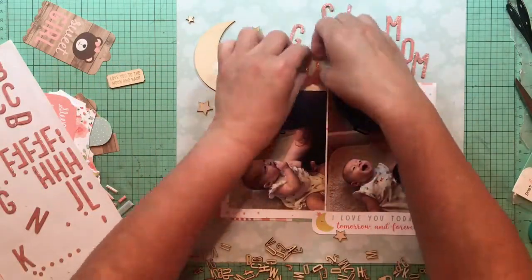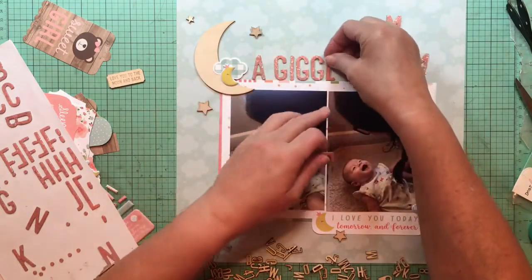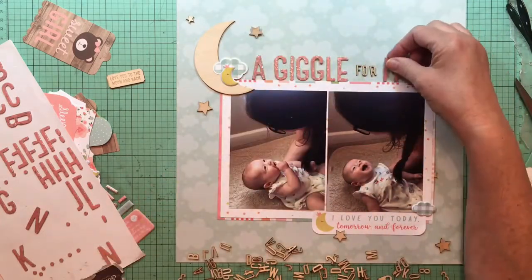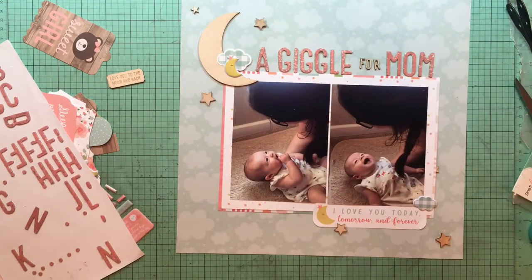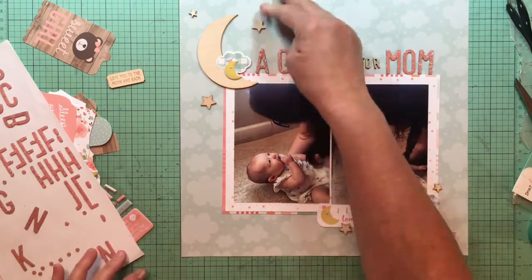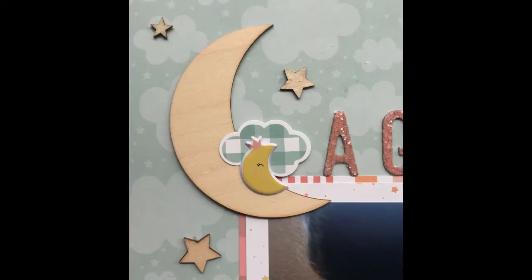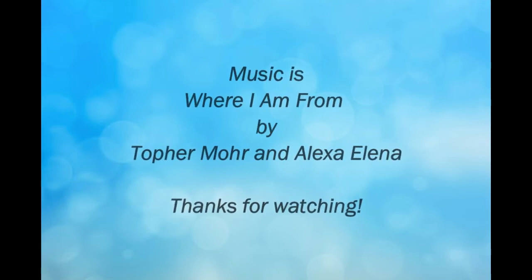The title's not long enough so I'm going to call it 'A Giggle for Mom.' Now the title really spans the whole top and I just think it looks a lot better. I'll leave the wood letters unmounted in the middle — you'll see that in the still shots. I realize that one star isn't sticking so I'll come back and take care of that. There are the still shots and a couple of detail shots. Hope you're all well — I'll be back with another layout soon. Bye everybody!